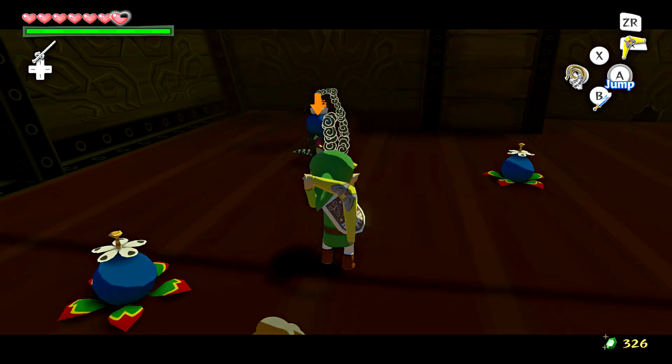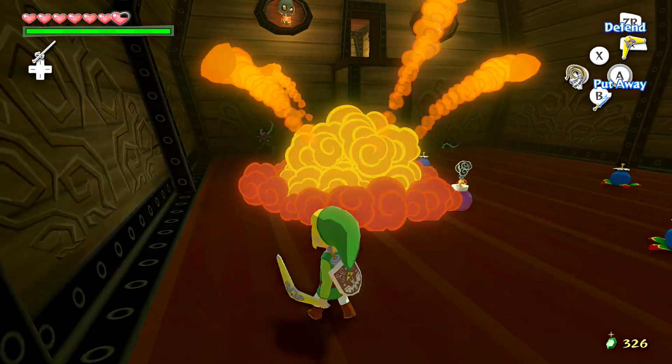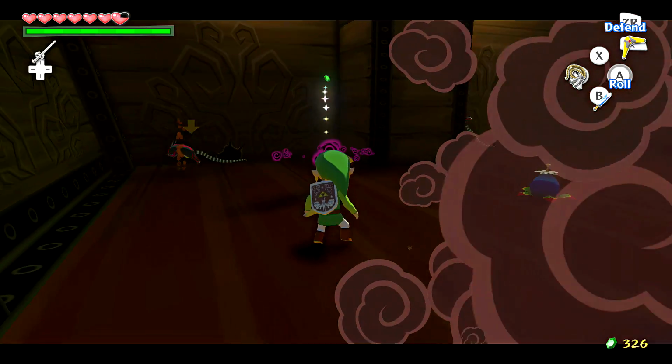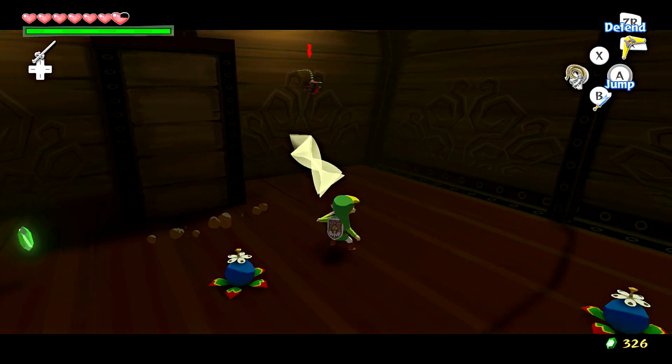What are those two rats doing on the wall? What? They're like spazzing out back there. What is going on? They're just having a party or something. Are they really just going to stay there and do that? All right. I'll take it. That makes my life a little bit easier.